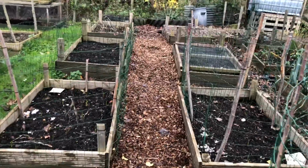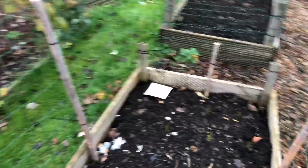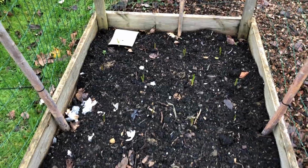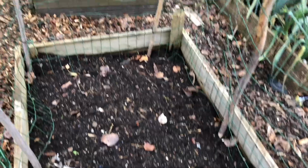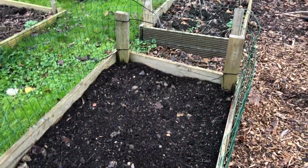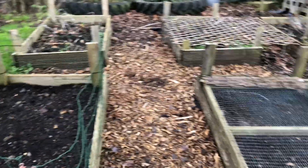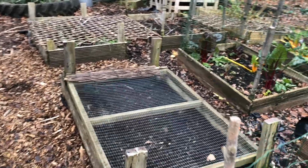but the other garlic that we planted, I think from memory, I'll have to have a look back, but I think we've got 4 beds. So this bed looks pretty good. It's nice rows of garlic, and there's some in this bed as well. So they seem to be doing okay, being left alone. These other ones, I can't see anything shooting up in here yet, although they were planted a week or 2 later, and I think it's certainly been colder since I planted them, so maybe they'll take a bit longer.